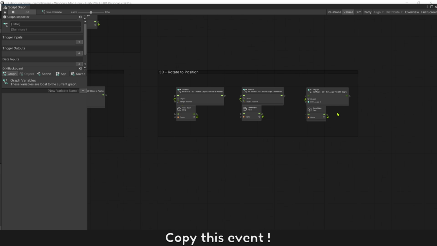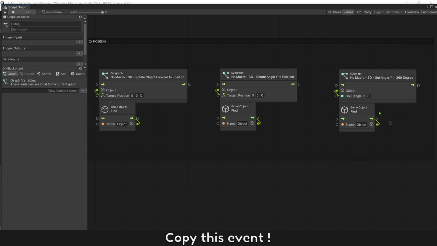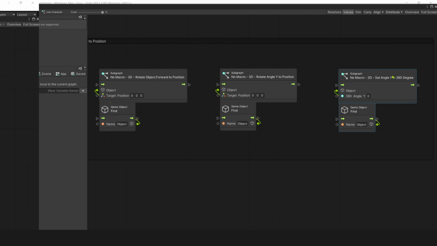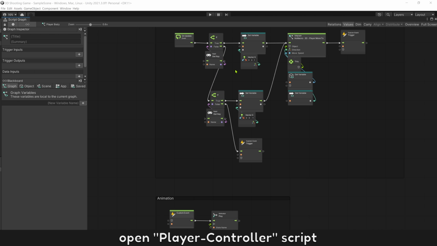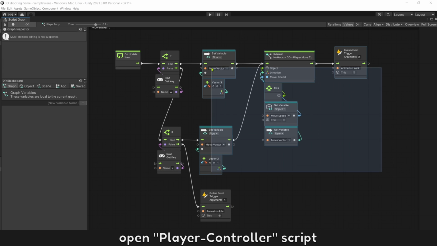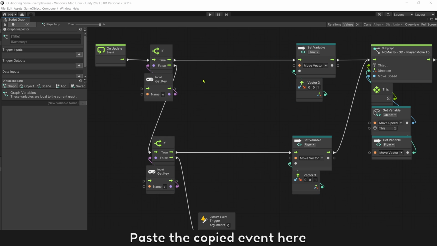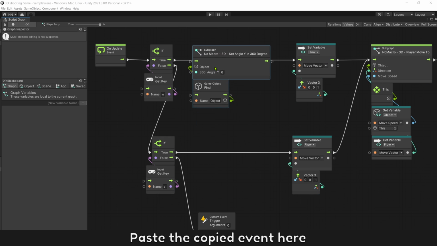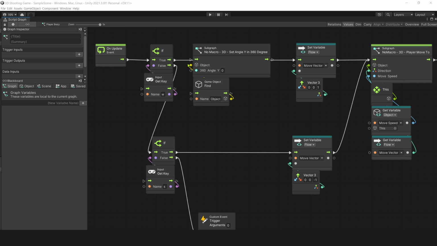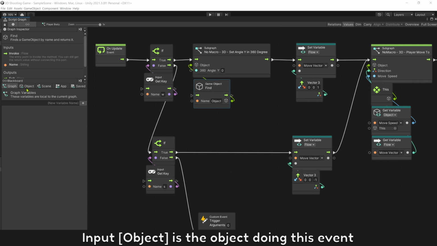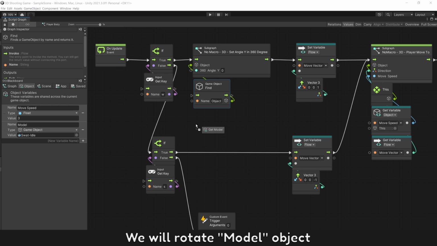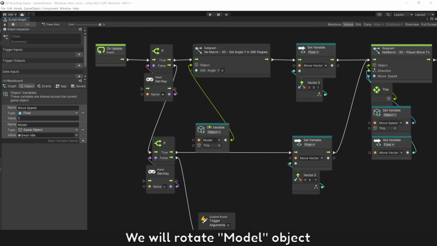Copy this event. Open Player Controller script. Paste the copied event here. Input object is the object doing this event. We will rotate model object.